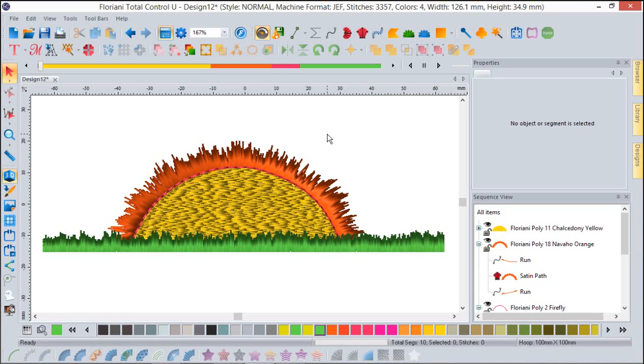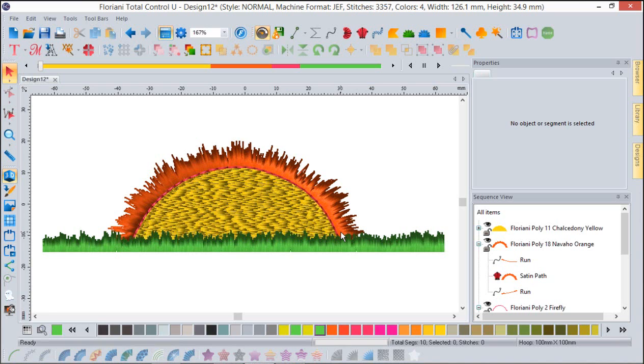Simplicity means nothing. It's stitch type and what it's sitting next to. I don't care, again, if this was a dog, a house, a corporate logo. What it really is, it's a fill next to a running. It's a running next to a satin. It's a fill next to a satin. It's a fill next to a satin down here. It's satin next to a satin right here. You have almost every element of stitching and the combinations of stitches in one very simple design.